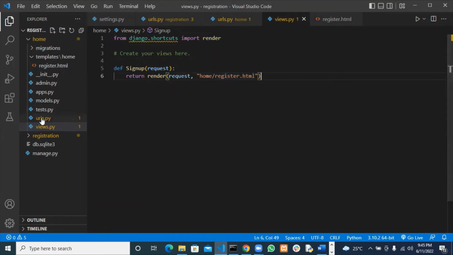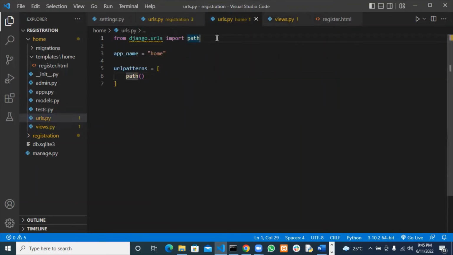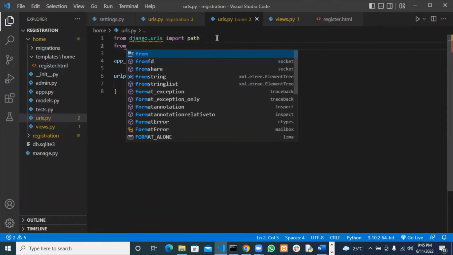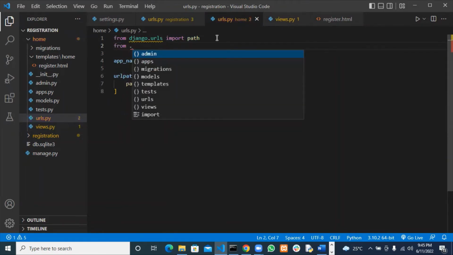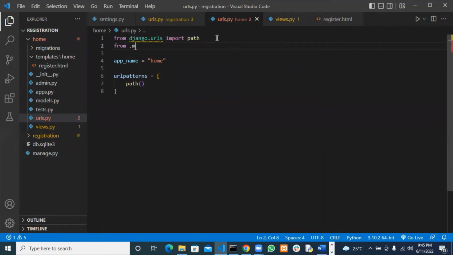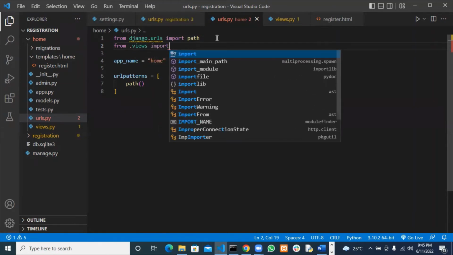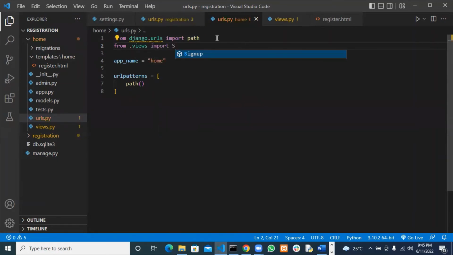Then we want to import that view into our URLs. So we say from our current directory, not models, sorry, views, we want to import sign up. Now here is where we actually make the path.